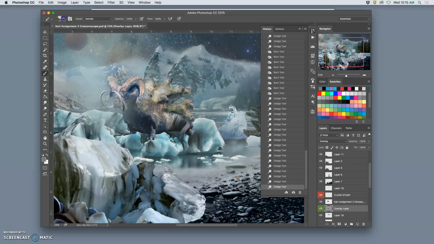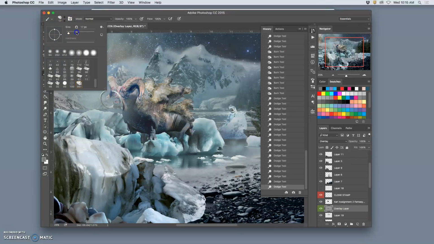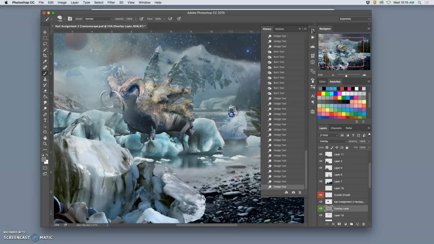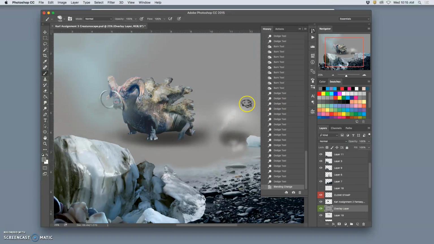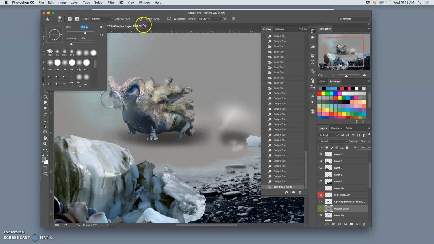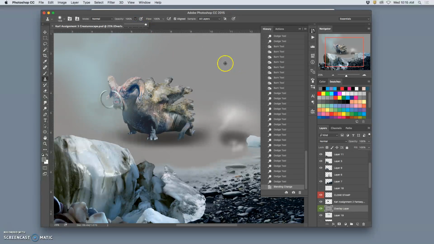I can basically erase it. So if I didn't like what I did, and we can use clone stamp too for this. It's darker than 50% gray, so let me go on normal mode, show you what I mean. So what I can do is I can use a clone stamp, that's a tool we're familiar with, get nice and big, at 100% opacity, soft brush.